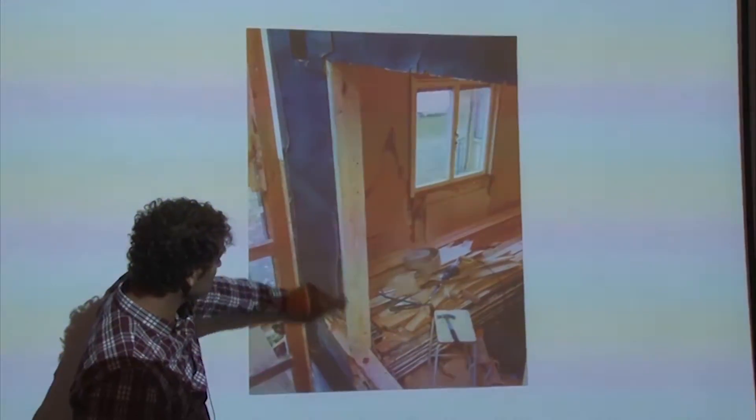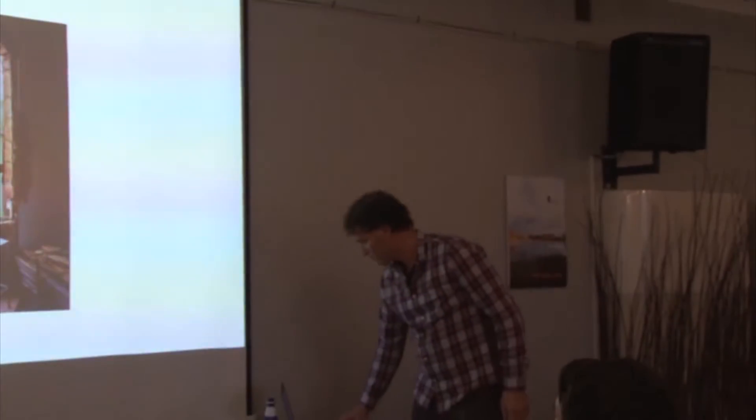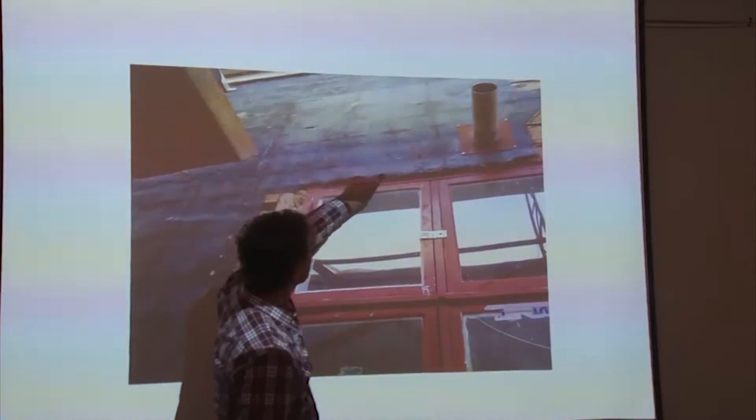This is where the panorama window was taken out — we started to restore and you can see where the sheeting had been broken. We do not change the sheeting until the last moment, because we have to put a new tar sheeting on this. We save the old one so we know how the new one should be positioned. If you take it away too early, you have no guidance.